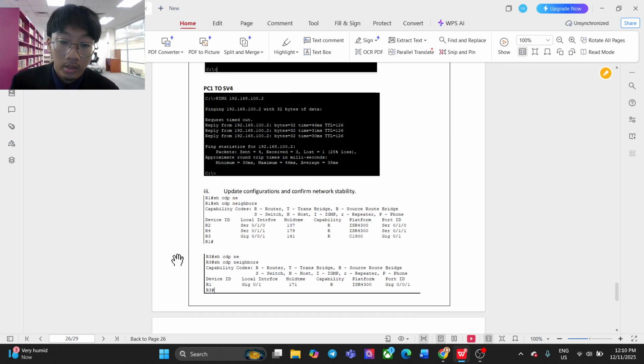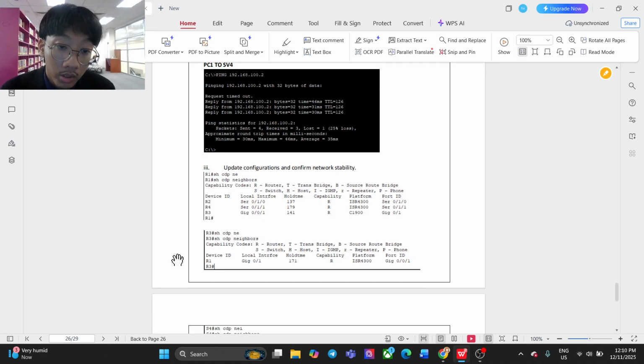And then we must show the question asks for update configuration and confirm stability. So after we put all the commands, and this will be our final checkup, we put the command show CDP neighbors. As you can see, there are devices which are router 2, router 4 and router 3, which is very different from the first time we did it, way back at the earlier question.